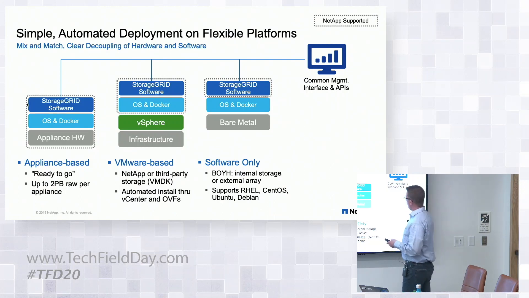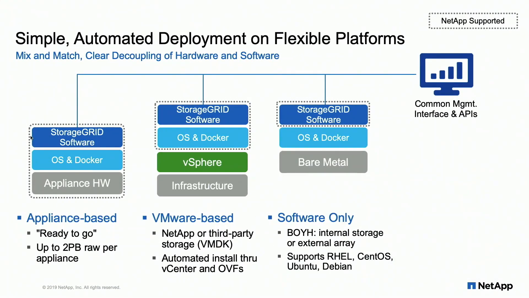How do we support multiple platforms? Whether you deploy on our hardware, on VMware, or software only, it's the same animal under the covers — we always deploy Storage Grid into containers. If you're using the appliance, you rack and stack it, give it the IP, and you're done. For VMware, we provide an OVF tool and a bash script to automate this. For software only, you install your OS, install Docker, and then install the Storage Grid images. Once they're up and running, they're all managed through the same common management and API set — they all appear to be the same, managed the same, and behave the same.